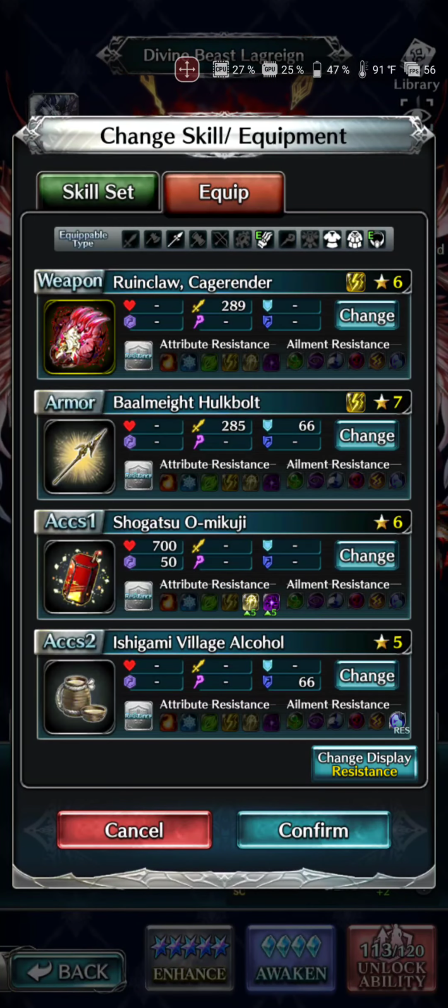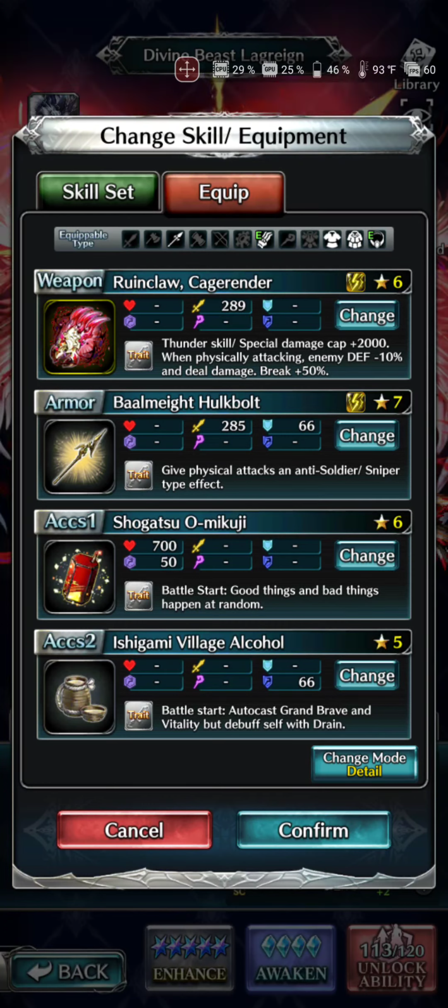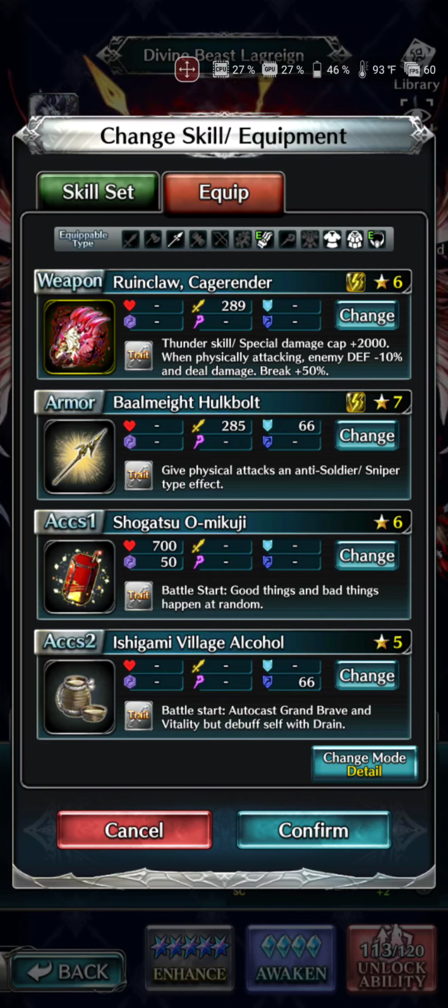As far as equipment goes, there is the spear. It's just giving more damage over that claw. It is also giving an anti-soldier slash sniper type effect. I don't think that's helping with these mages. Specifically, it is helping though, because the other claw had much less attack, like 100 less than this, right? But it was poisoning, and then you got a plus 50% boost to damage to things that are poisoned.